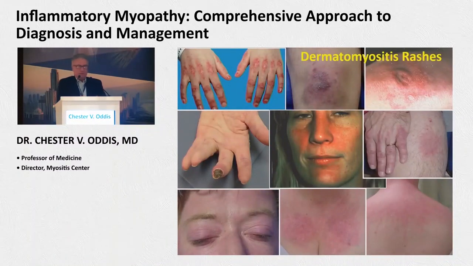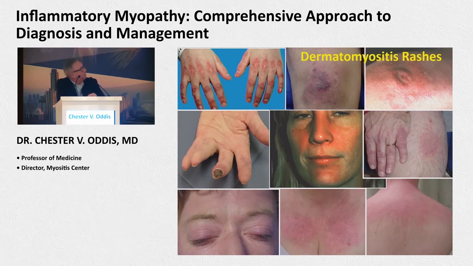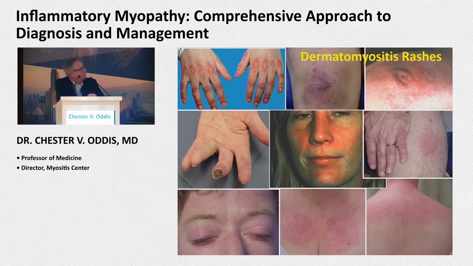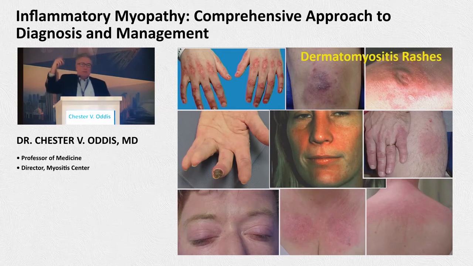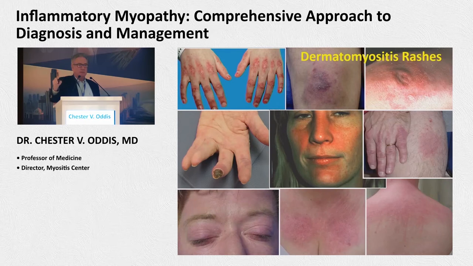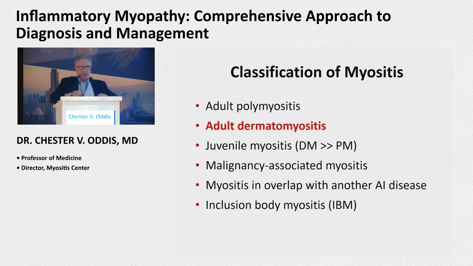These are the cutaneous manifestations of dermatomyositis. Gottron changes — this patient had a history of psoriasis and was weak, but it was actually dermatomyositis. This patient looks like they have vasculitis. This one has a classic facial rash with no nasolabial sparing. Here's the holster sign, and down here is the heliotrope. This is a shawl sign. When somebody with one of these rashes shows up and they're weak, that's not a tough diagnosis — that's dermatomyositis. It may be tough to treat, but it shouldn't be tough to diagnose.